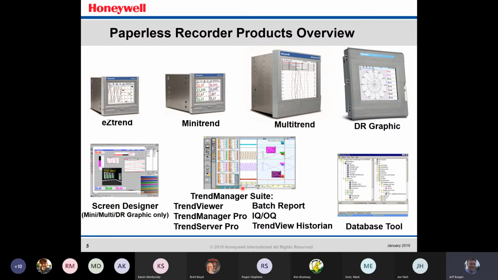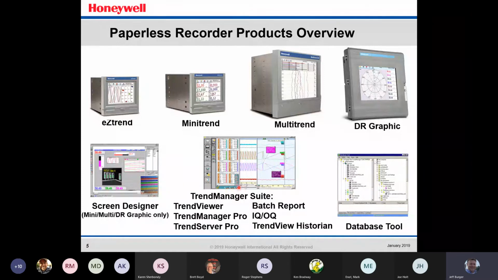The reason why these recorders have a special software package available with them is because when the data is recorded on the recorder, it's recorded in an encrypted format. And the only way that you can extract the data, whether it's exporting it to a Excel file or printing out a graph or even just storing it on a server for later retrieval, the only way of doing that is with the Honeywell software that allows you to look at the encrypted data and then store it on a server or a PC.